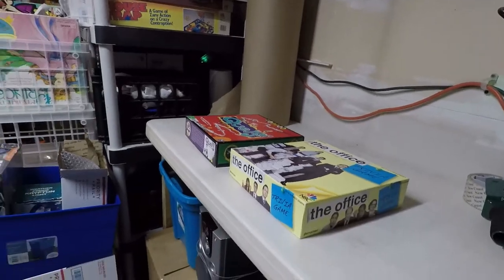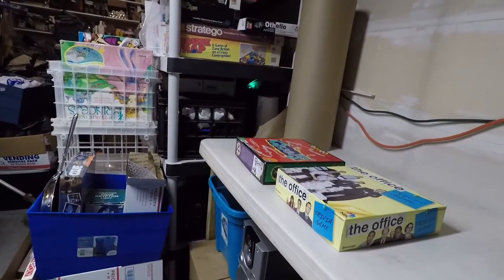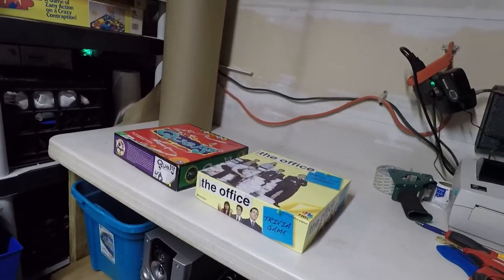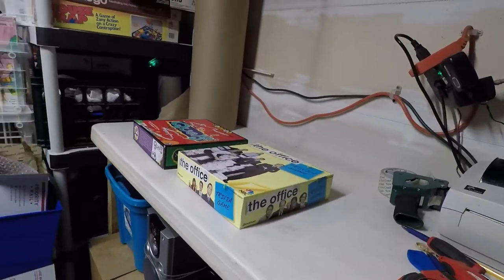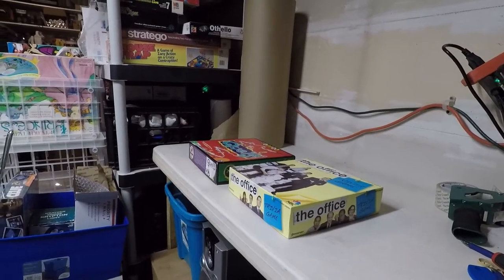But if I'm at the thrift shop and I find like five items that are really profitable, I'm probably going to turn away from some of the smaller stuff. But if I'm there and there's nothing, I may pick up some of the smaller stuff. So I think that's the way I'm going to work it. I'm going to go with a little bit of both, because you can't always score big.